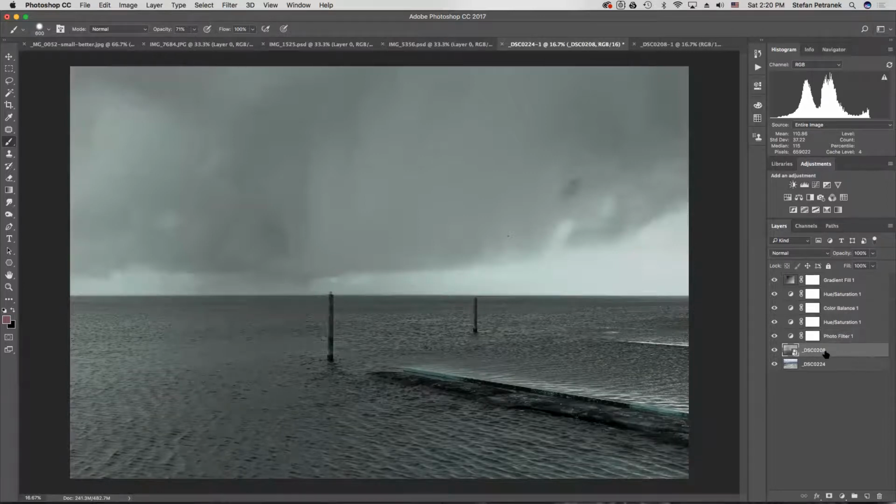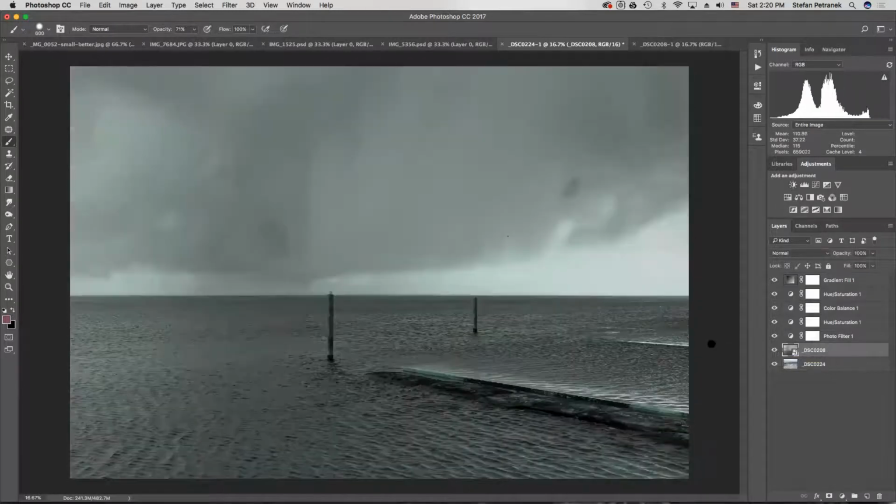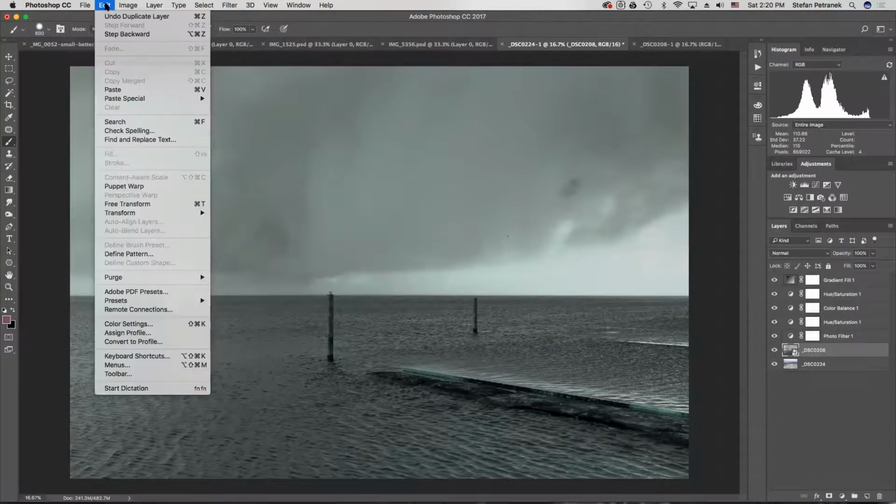So I'm going to click on this and I want to make this one smaller. Anyway, you get my understanding. I don't want to get too complicated, but I'm just going to change the size. And the easiest way to do that is you have to go to free transform. So that's going to be under edit. I'm going to do free transform.